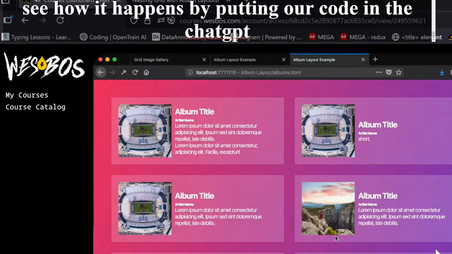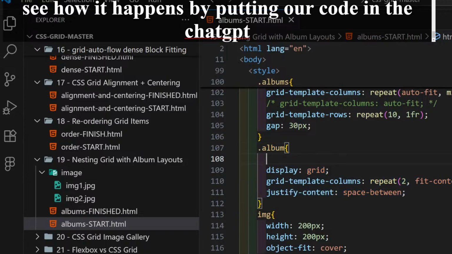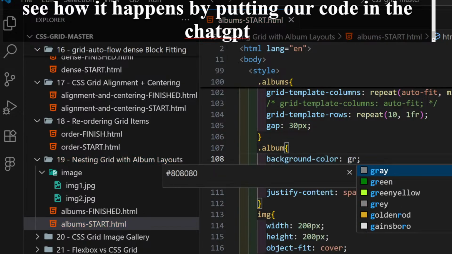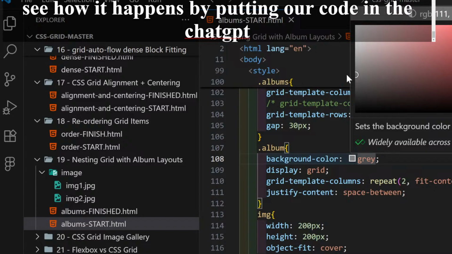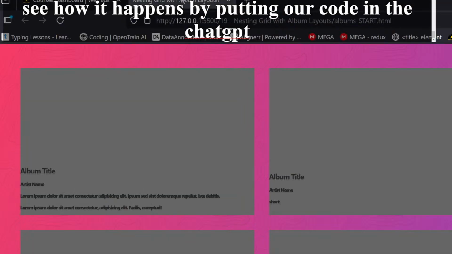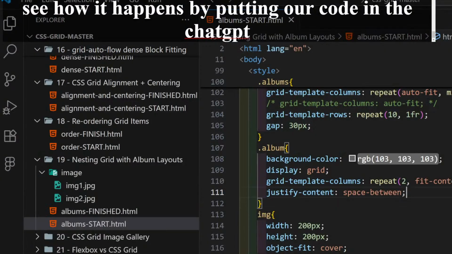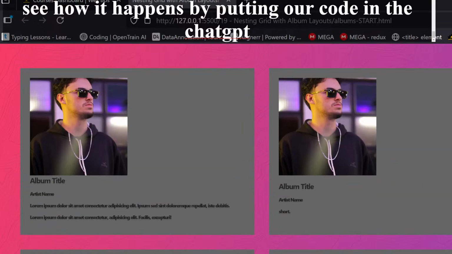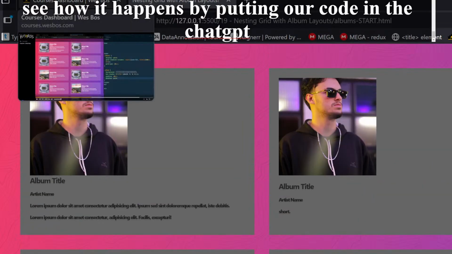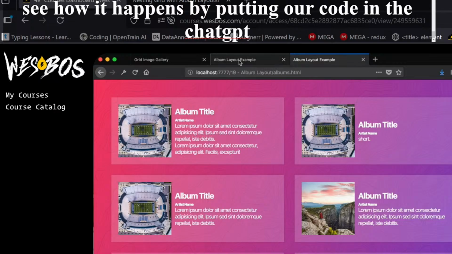For the image, and then the rest for the description.